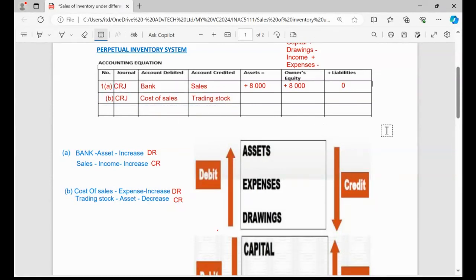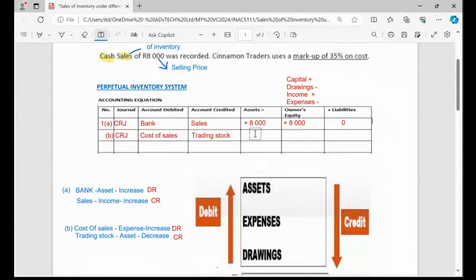So that's the first thing that I do. Now remember I said I advise you to always start with the assets, because the asset will always give me the answer for the other columns. So let's start with an asset just to avoid confusion. The asset that I'm going to talk about is the trading stock. And we said the trading stock is decreasing. Obviously, a trading stock is an asset. This means I must go to the asset. That's the first thing that I must ask myself.